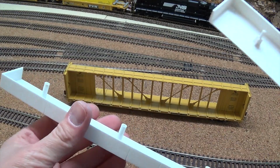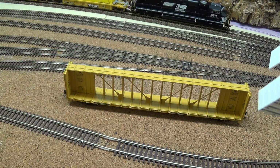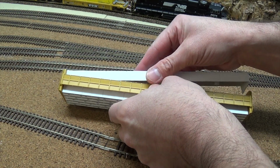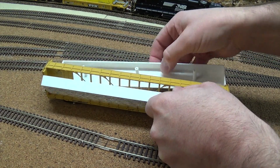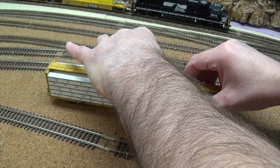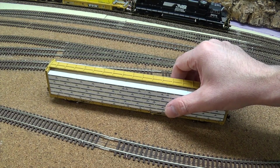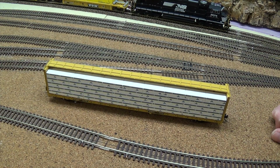Alright, so let's try this. This is the one I said that I just showed you, that one of the posts broke off. I'll try it anyways. Goes in there, so you can fit them together. I guess it's a neat concept if they'd make them come apart a little bit easier, but they don't break off because they're so tight. I don't even want to push them together real tight. I don't want to break my car trying to get them apart. I think I'll just leave it like that for now. I might look for something better.